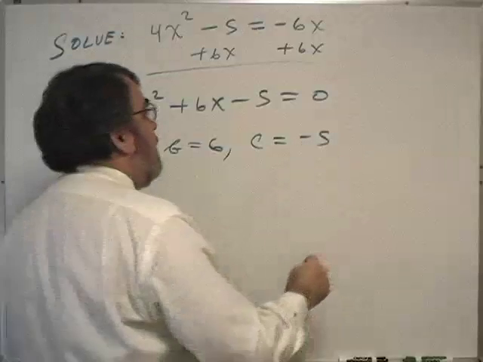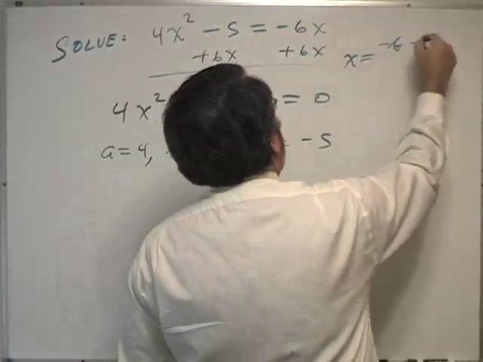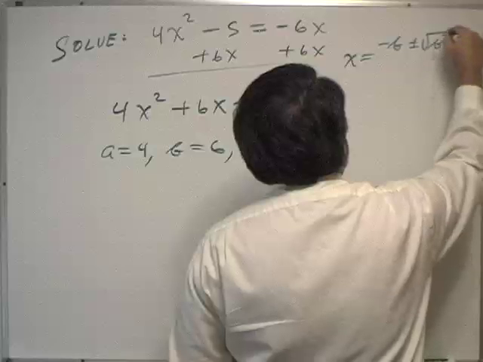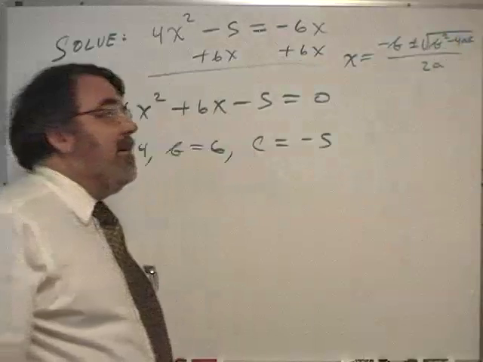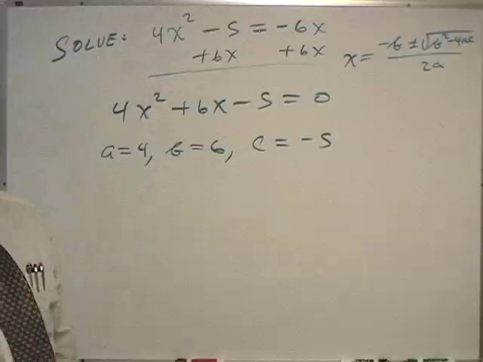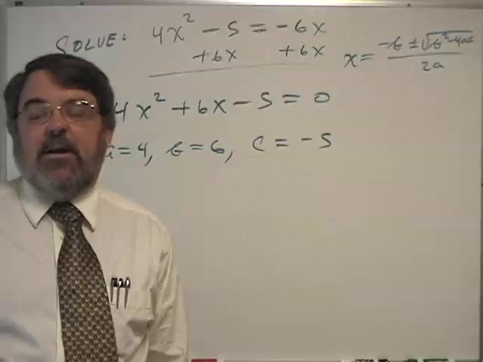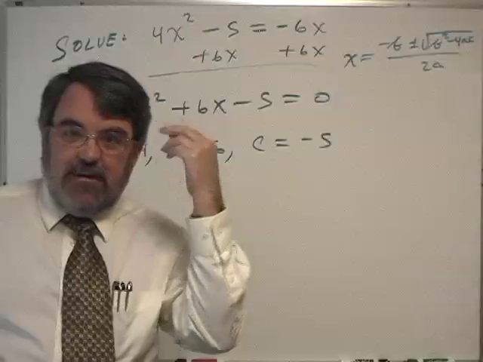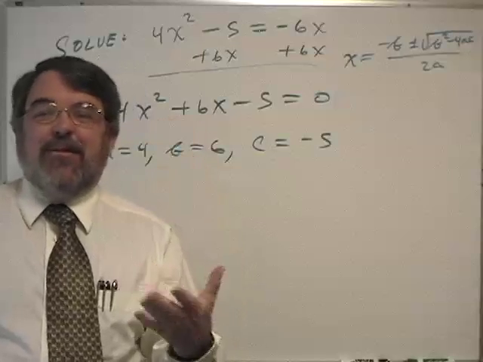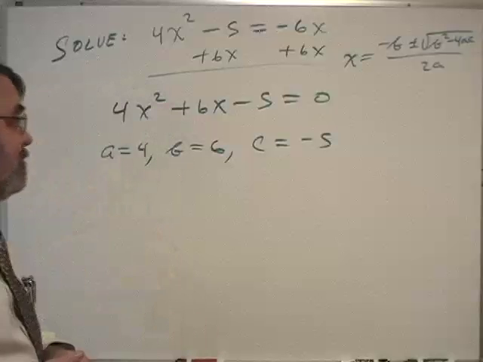So our formula, let me squeeze it in up here: x equals minus b plus or minus the square root of b squared minus 4ac, over 2a. I always think it's a very good idea, if you haven't done much of this, to write that formula down. The less you have in your head and the more you have on paper in front of your eyes, I think the safer it is to do these problems.